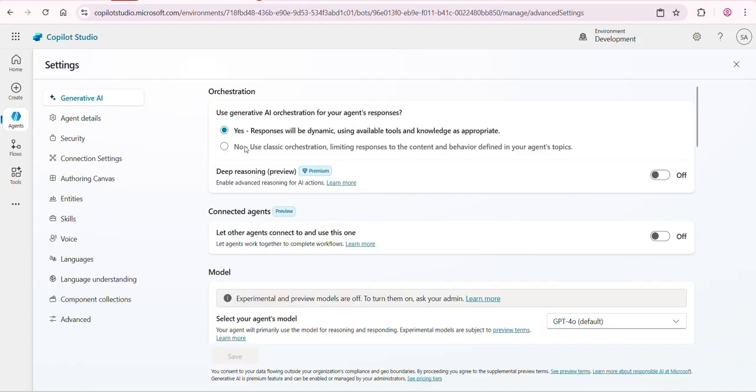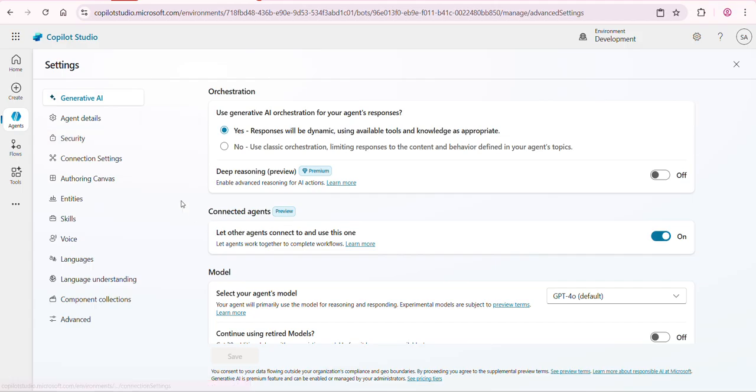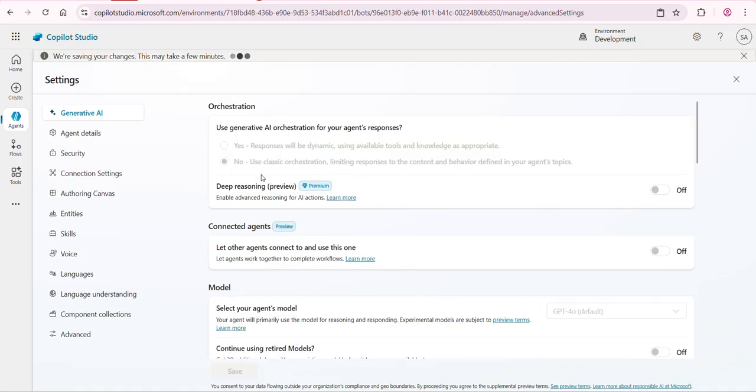Let's go into settings. In settings, we have generative AI, which right now it is using, as in responses will be dynamic, using available tools and knowledge as appropriate. And then we have use classic orchestration, limiting responses to the content and behavior defined in your agent topics. Let's do that, I want to test one thing out.